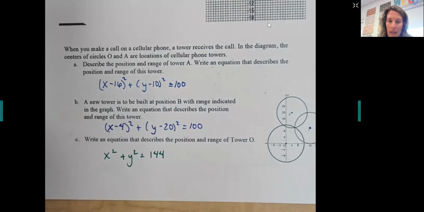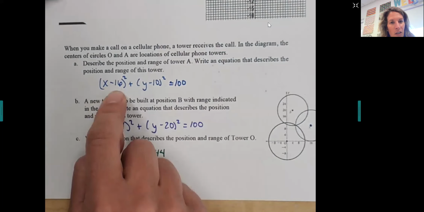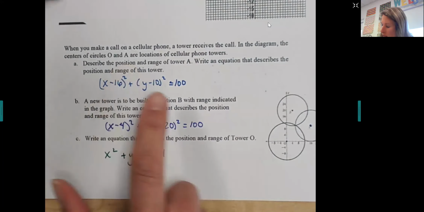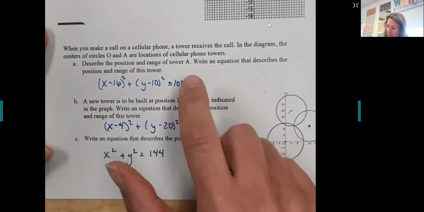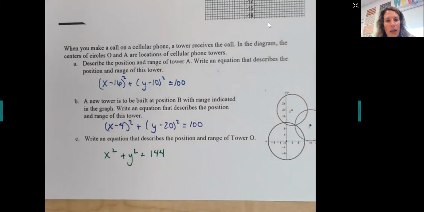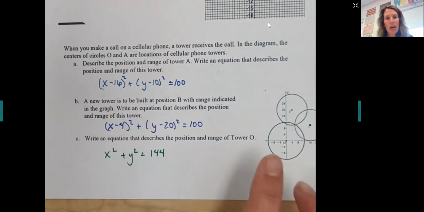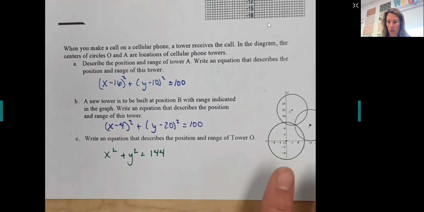So as you can see, I found the center of each one of these, and because they're all positive, that means that they're all going to be negative. And then I found the radius, and we had to square each one of them. Now, my counting might be slightly off. If you found it 12, that's okay also. It'll be a little easier to read on your homework.